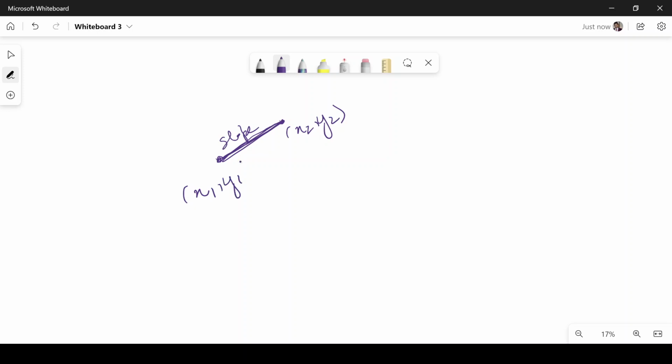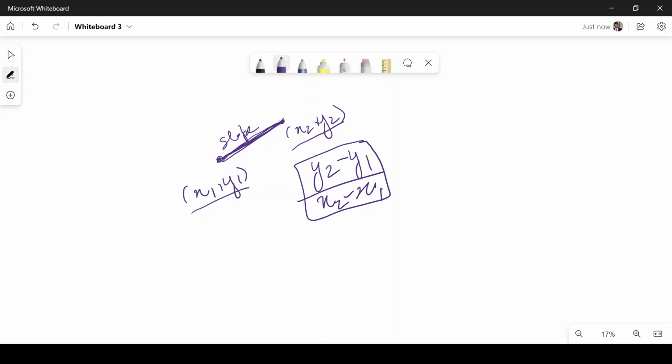I think there is some lag in drawing and rendering on the screen. So I'll try to explain it by taking a little bit of time so that it is rendered on the screen. I don't know what's the issue right now, but again, this is a line, and we have 2 points represented by x2 comma y2 and x1 comma y1. So if we want to calculate the slope, it will be y2 minus y1 divided by x2 minus x1. So this will be the value of a slope, right? This is the slope of this particular line.